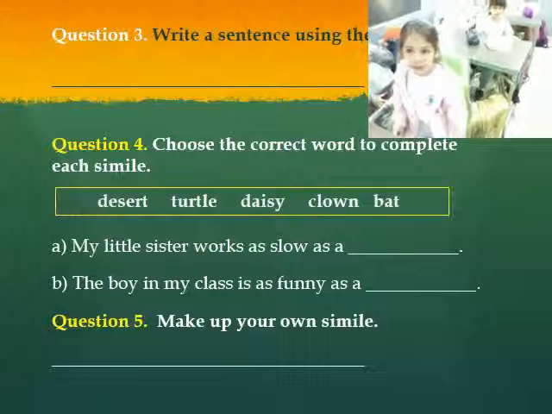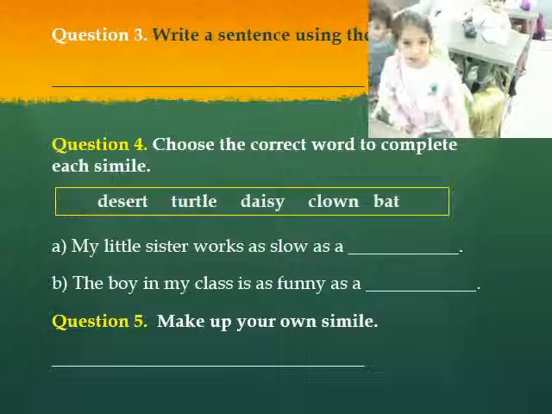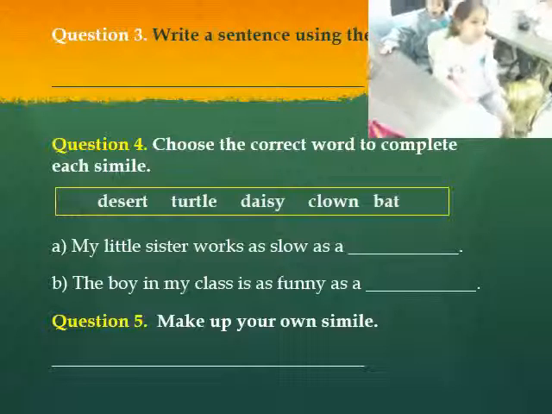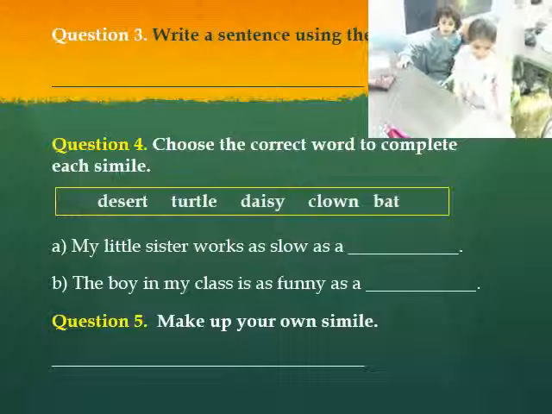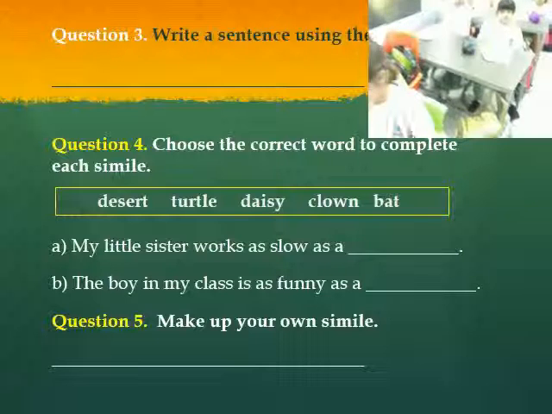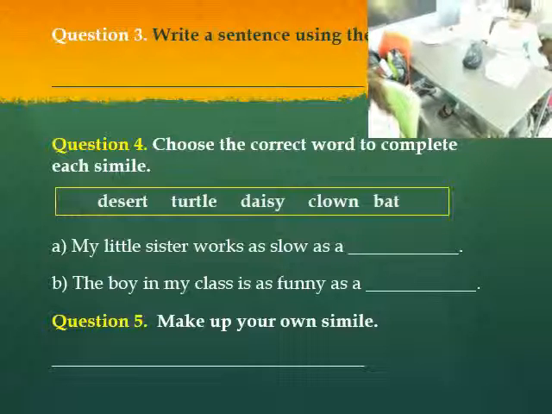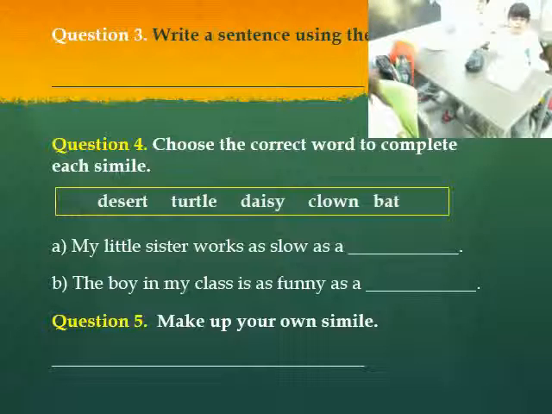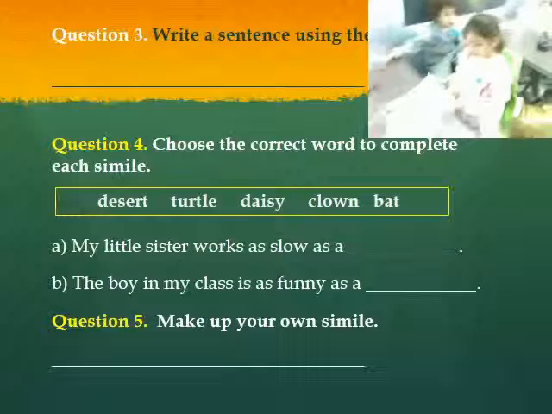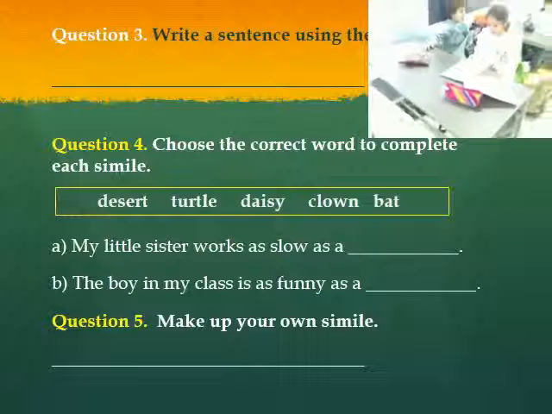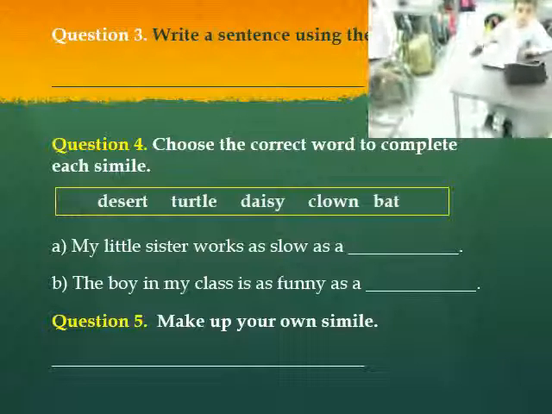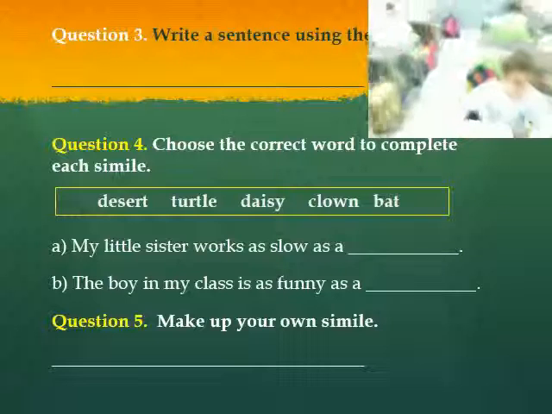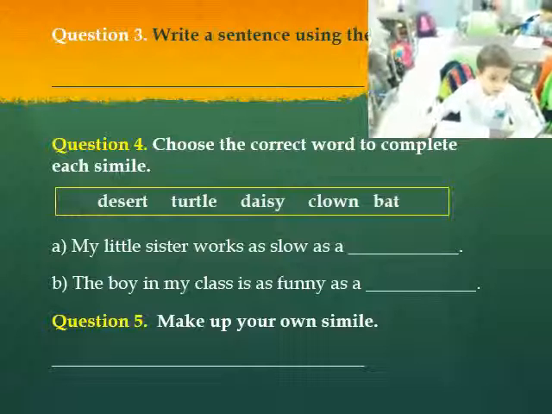It's true that my sister is big. Okay, very good. What else? Another example. Yes, Noora. It's true the rain is going up. The rain? No. The first one was more correct. I can also say, I believe what you say is true. Okay, I will use Noura's example. Tell me your example again, Noura.